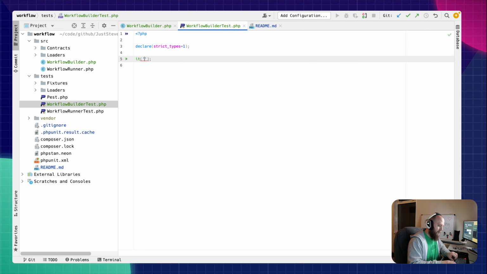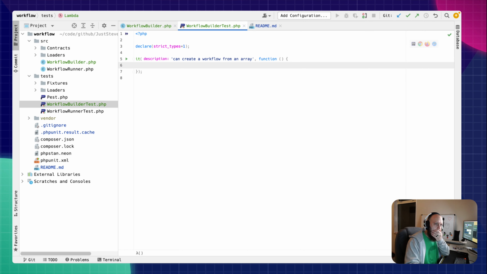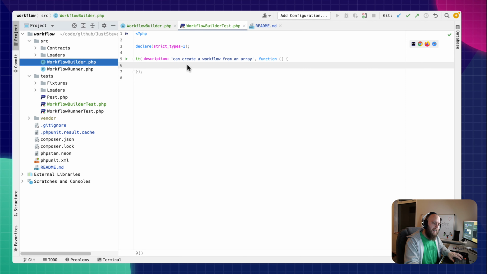So it can create a workflow from an array. So do we want it to be from an array? I kind of need it to be right now. It's less of a builder, it's more of a factory, workflow factory. We'll keep it as builder for now because it's building something one and the same for what we're after here.